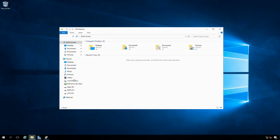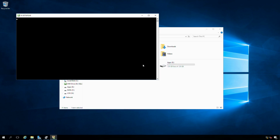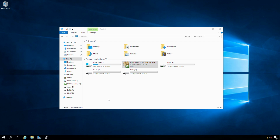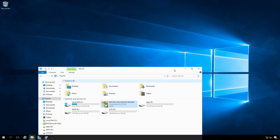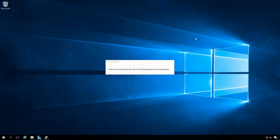So now what we want to do, if you haven't already, is insert your media for SQL Server 2016, which I've already done. So I'm going to go ahead and launch that. We should go ahead and launch the setup for that. That may take a few seconds, or sometimes a few minutes, to fully load up. So that's starting to load.